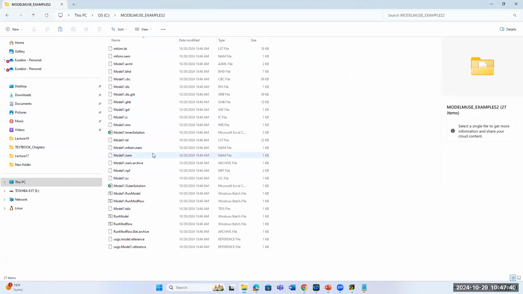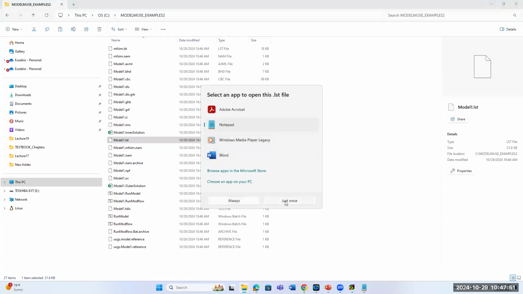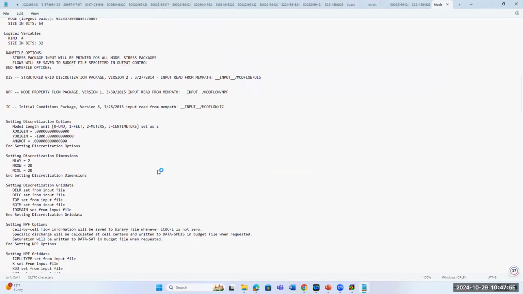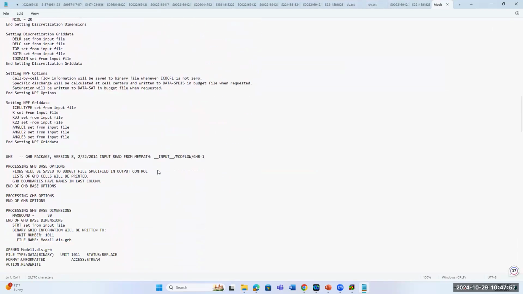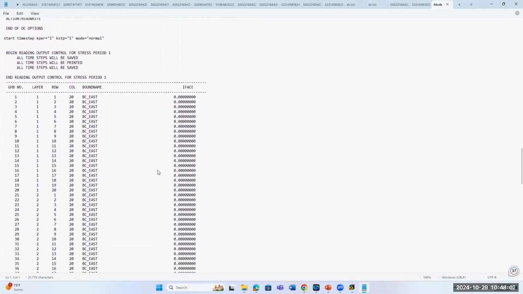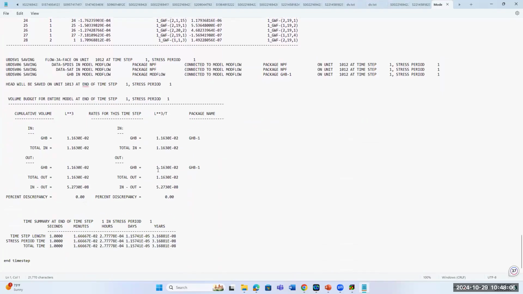I have a MODELMUSE folder here, and we need to look for this LST file, and you can open it with any program. Okay, now it's complete. Look at this, here is the budget.